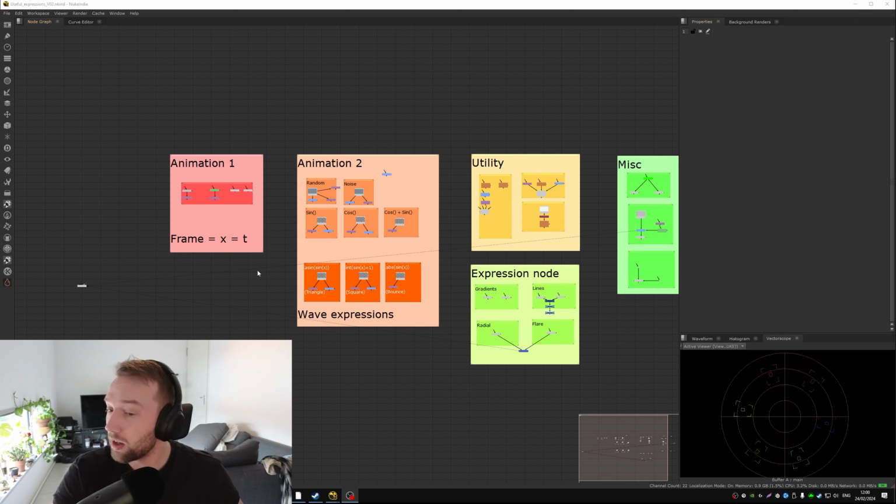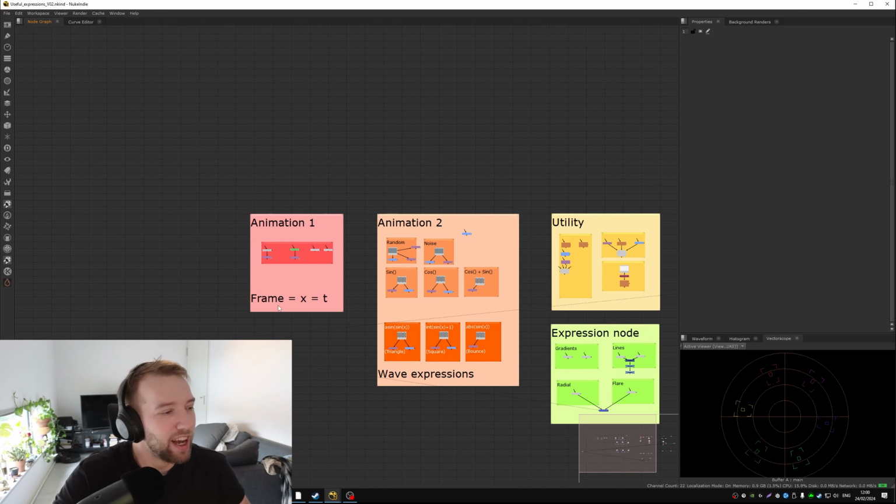What I want to talk about today is expressions because they are freaking useful. Some more than others. I believe that some expressions you should really know by heart, and the others you just need to know that they exist, right? So you just Google them, and they come up. It's the expressions that you use maybe once every quarter or something.